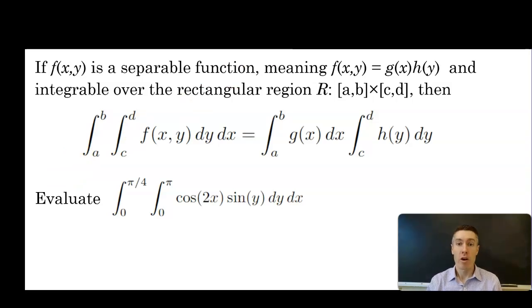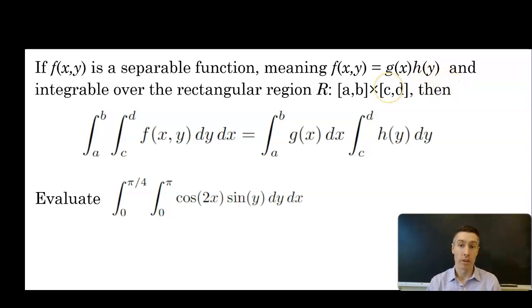Okay, so there are certain double integrals that fall into a special category. If the function f of xy is a separable function, which means that the function of two variables can be written as the product of a function in terms of one of the variables times a function in terms of another, right? So that's illustrated here. So function of two variables, f of xy, can be expressed as a product of g, which is in terms of only x, and h, which is in terms of only y.